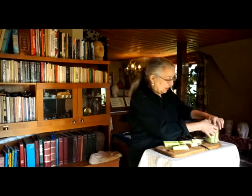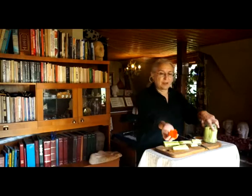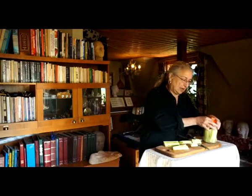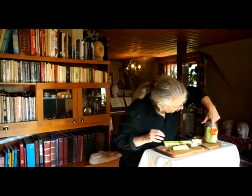So, there. And then, in order to use these other things, we'll have to take out a little, actually. So I can show you the kind of things you can put in there to make it very nice. You can put anything really, but I have nasturtiums that I have growing all around the house, and I think it's very pretty. If you're going to give this as a gift, you can have a nasturtium facing outward.